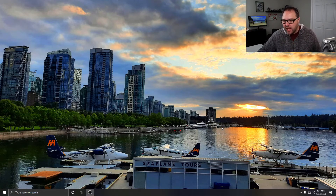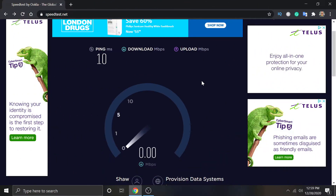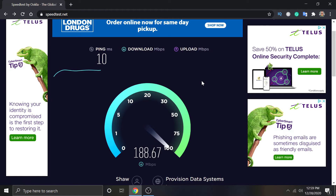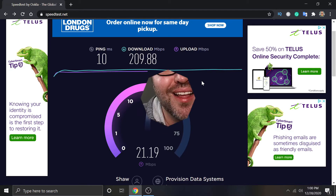I just started up my computer and haven't done anything yet. If I go to my Wi-Fi in the bottom right-hand corner, you can see all the Wi-Fi networks for the area are showing up. I'm gonna go ahead and connect to my Wi-Fi network, then we'll run a speed test. It looks like I'm getting about a 10 millisecond ping, and for the download I'm getting about 200 megabits per second, which is really good for the internet connection we have here at our house. The upload is running at about 20 megabits per second — I'm really happy with that, getting some great speeds.